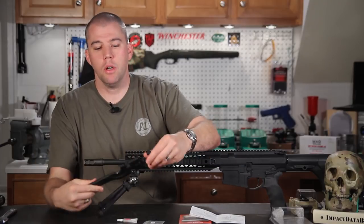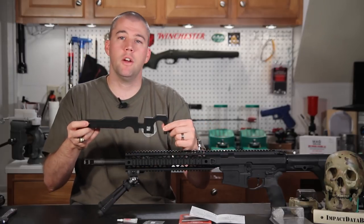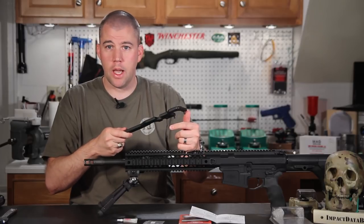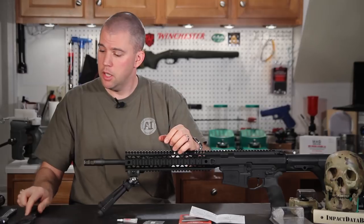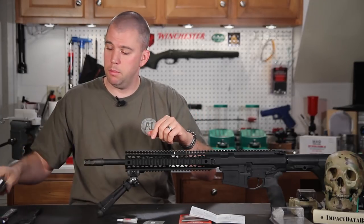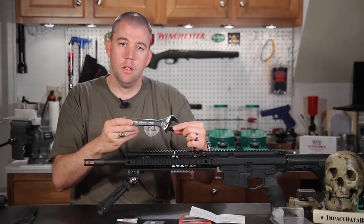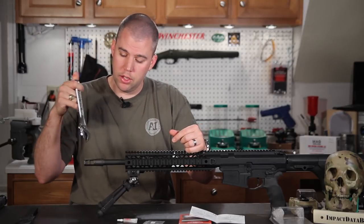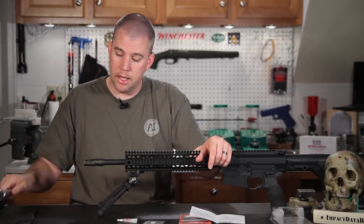To torque the brake you'll need an armorer's wrench with the appropriate flat cut into it — this is a DPMS armorer's wrench, a very high quality tool I've used on countless AR-15s. It has a cutout to attach a torque wrench and get the appropriate torque rating. You'll also need a foot-pounds torque wrench capable of a 20 to 35 foot-pound range and the appropriate adapter. If you don't have those, you can get away with just a crescent wrench — 20 to 35 foot-pounds is a broad range, so adjust it correctly and just bump it until it's snug. We're not trying to gorilla-grip it or throw a cheater bar on it.